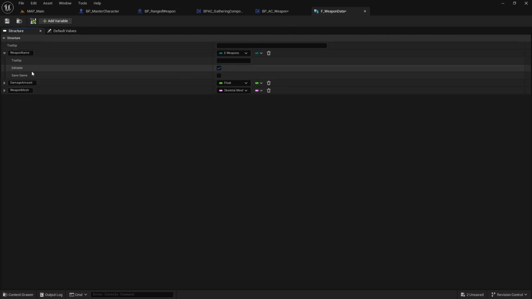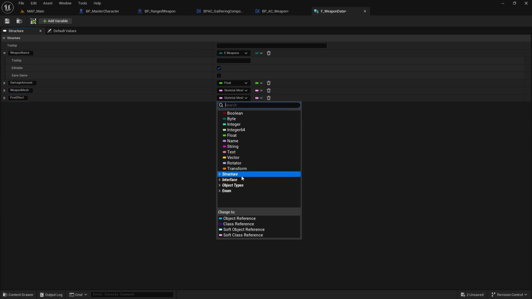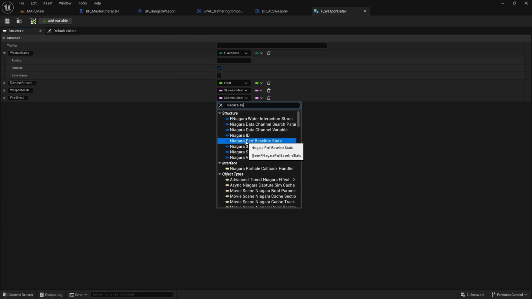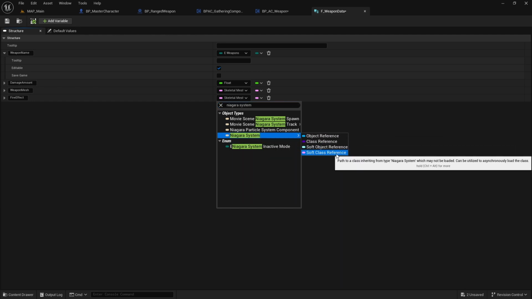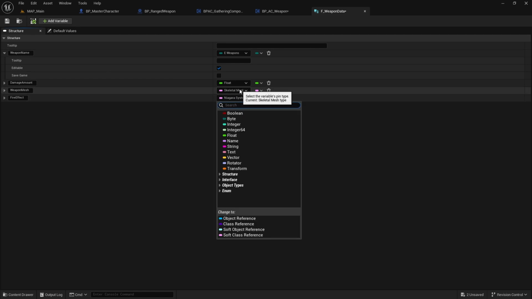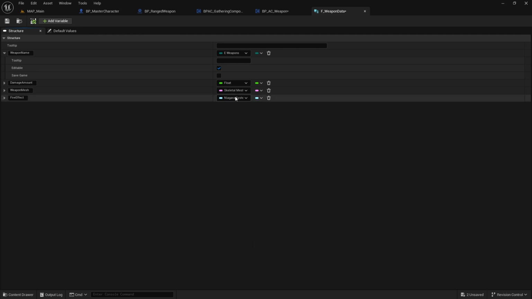So we've got weapon mesh. We've got damage amount, weapon name, and then maybe let's see what else. Let's do a type of particle effect. We could do a muzzle flash, but let's do fire effect. We'll call it that, fire effect. For this, we want to do a Niagara system because everybody uses Niagara now, not Cascade anymore. And again, let's do a soft class reference. Or am I doing soft class, soft object reference? Soft object reference, okay. So we'll save that.